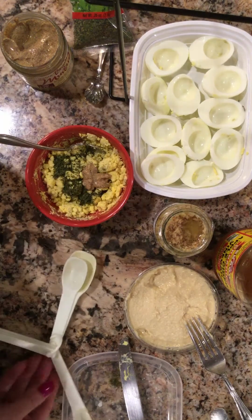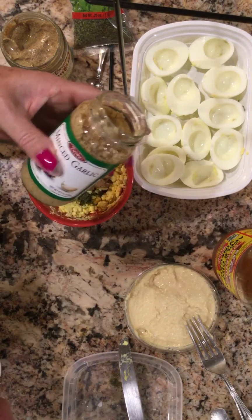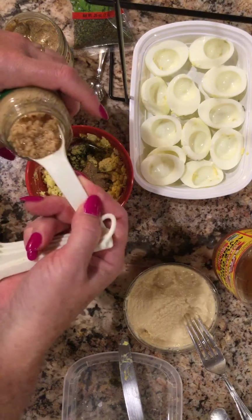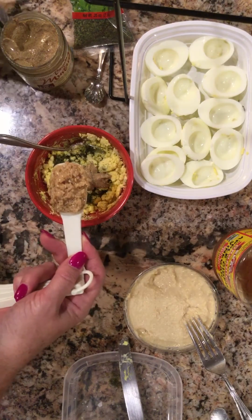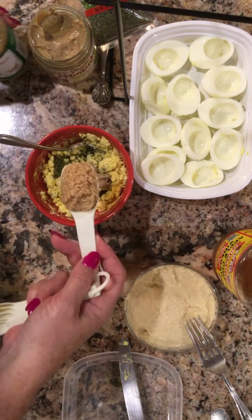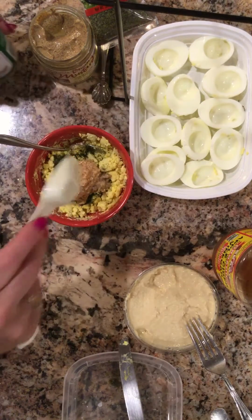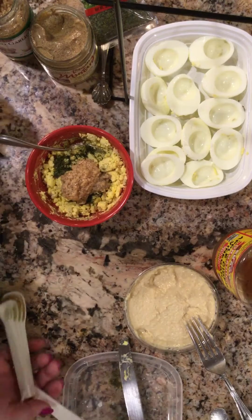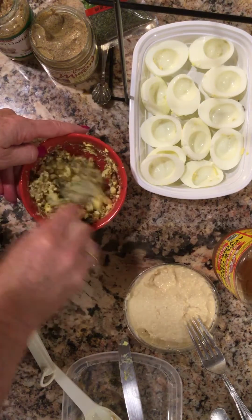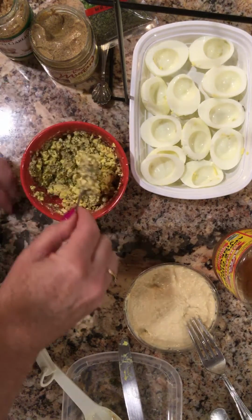Like I said, you can use mustard powder, and then I'm going to use a tablespoon of minced garlic. Love this stuff. If you have fresh garlic, that's fine. Actually, I'm going to use a heaping tablespoon of minced garlic. You can add the garlic to your taste. I just happen to like a lot of garlic. This garlic doesn't seem as strong to me as when I grind it myself, so I do add a little bit more. Then I'm going to stir this up just to see how the texture is, because we want the eggs to be kind of creamy. And you can see it's loaded with those spices.